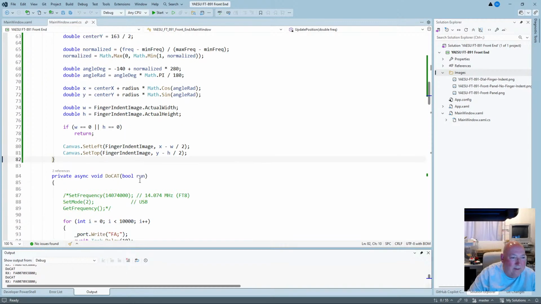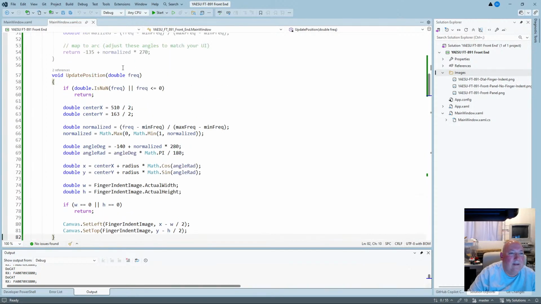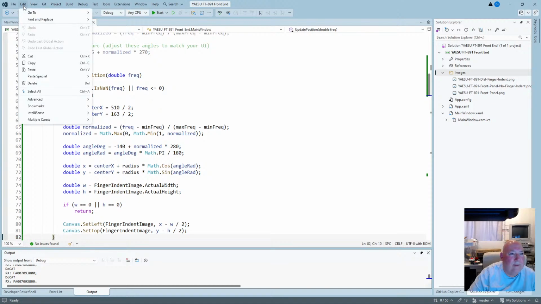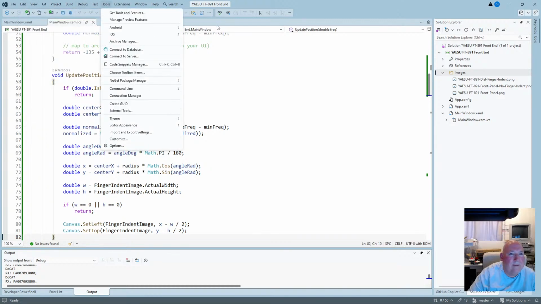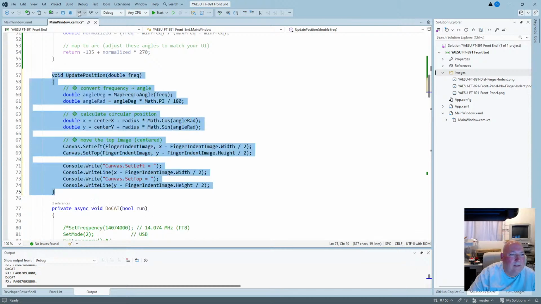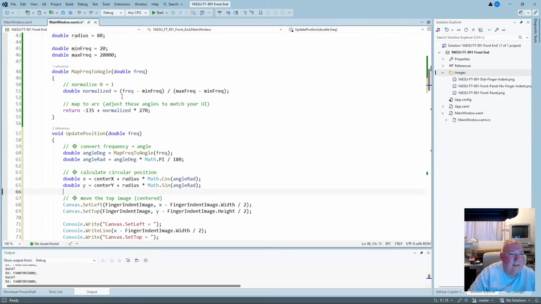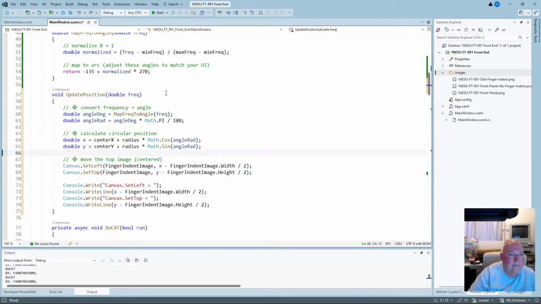Oh, it's taken away my debug code. What a stupid thing, isn't it? Right, let's undo that then. Where's undo? Alright, let's put it back. Right, so yeah, this map frequency to angles, no good. It hasn't got a clue there, so forget that.